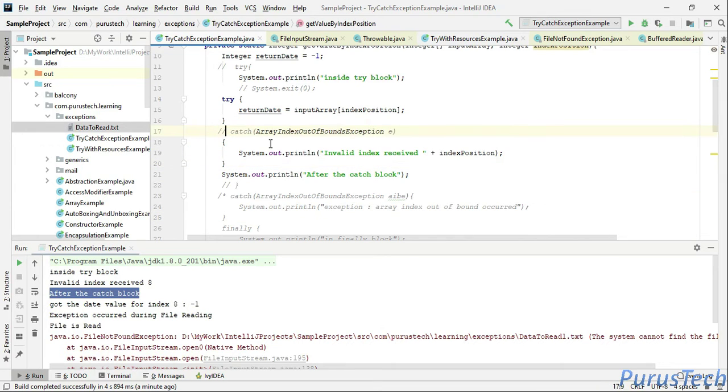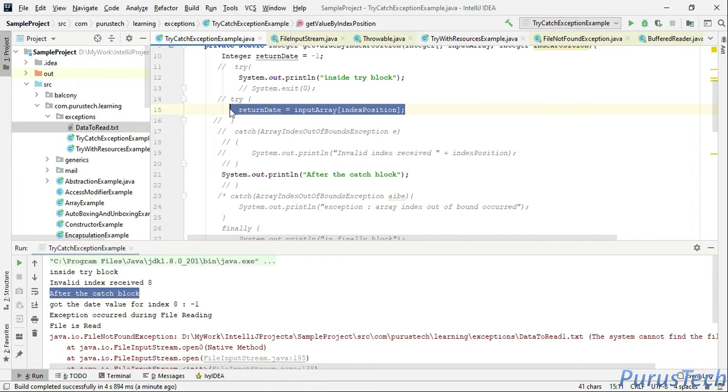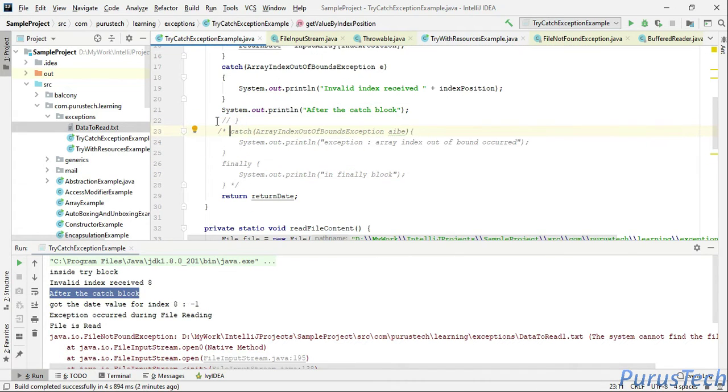So let's again comment this one, all this, though I could have done it by using block comments. Okay, so this particular statement, as you can see, is after this particular statement. We remember that in this position the exception comes. So your program will not go further and it won't execute this particular statement if we don't handle this one.